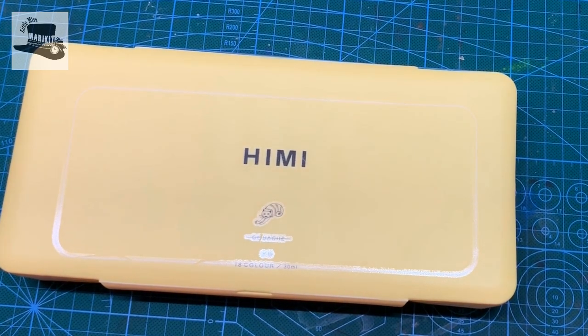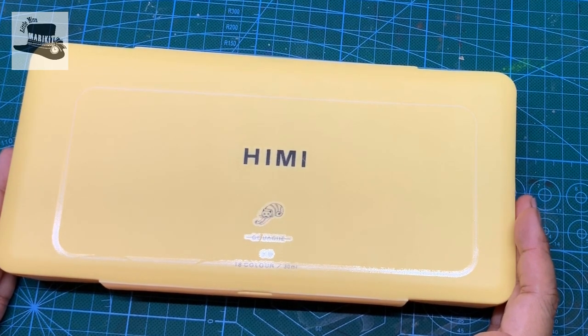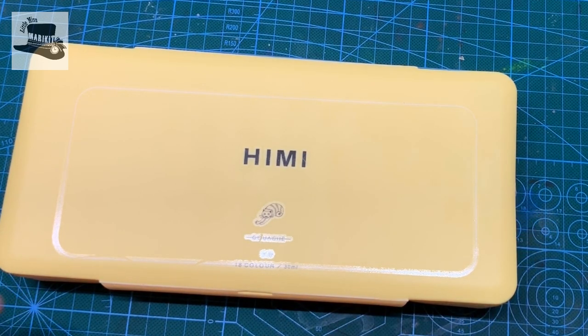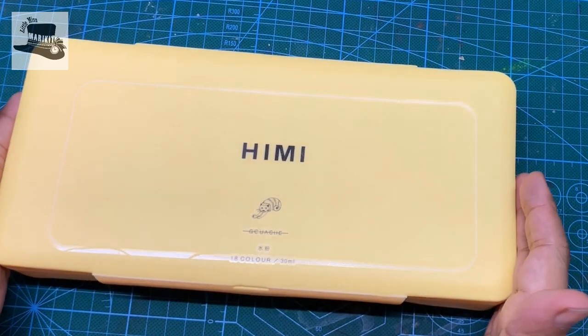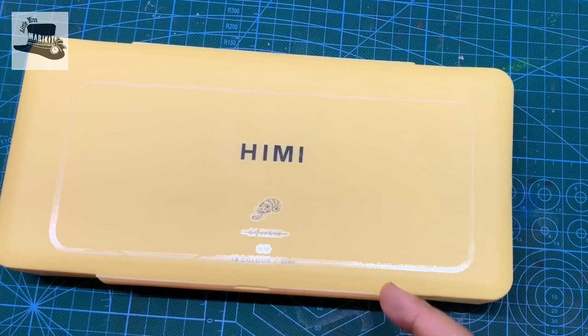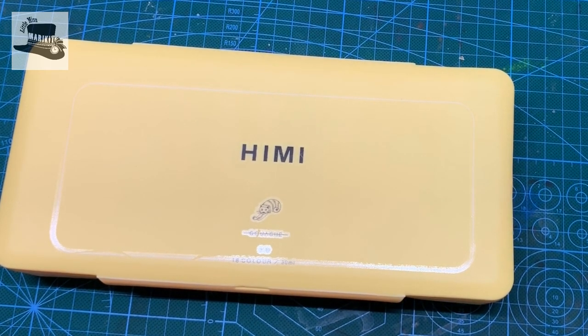I've seen this gouache everywhere, and now it's with me. It's the Himi Miya Gouache, an 18 color packet with 30 ml pots, and it arrived in this beautiful airtight sealed packaging. So today we're going to be reviewing it and see what the hype is all about.